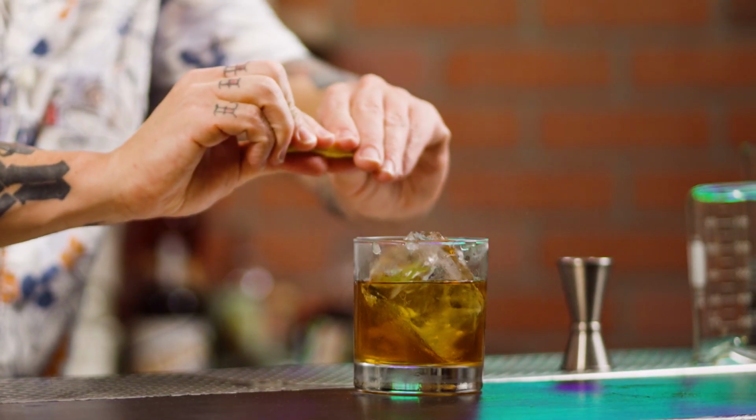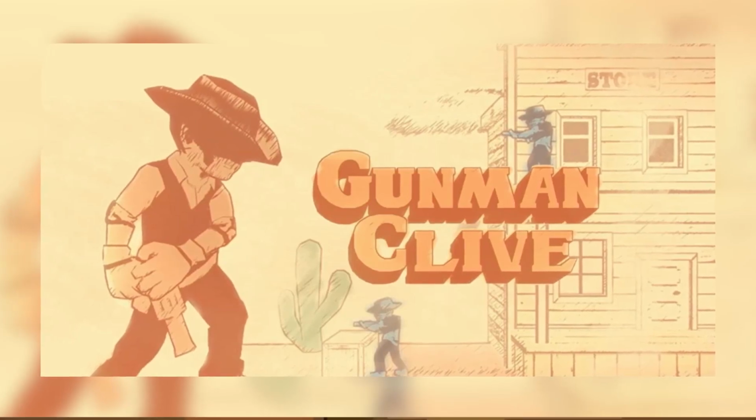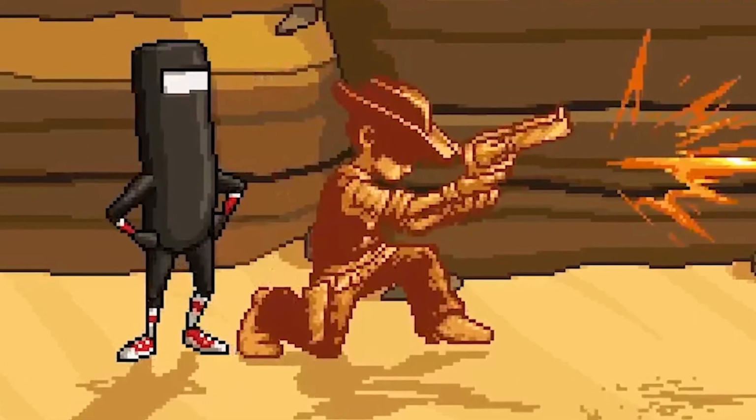Now, the first cocktail we're going to be making is named after one of my favorite video games, and it's called GUNMAN CLIVE. The reason why I named it that is because I felt like the flavors in the cocktail are very evocative of the Old West, which is the same setting in which the video game takes place.